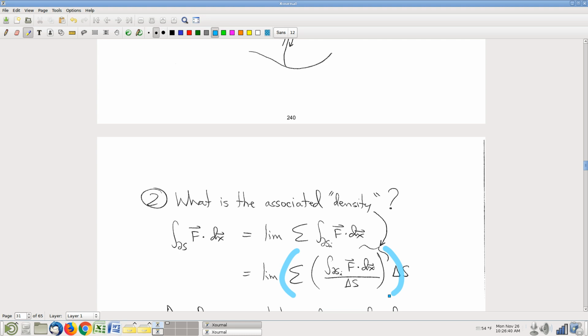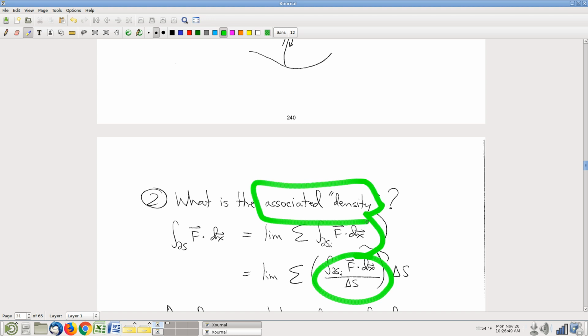And the question that we have to ask now is, well, I'm in the wrong color. Sorry. What is this density? If this expression that I have here is going to turn into a double integral, we have quantity equals double integral of what? Well, quantities are double integrals of densities. So this is this new kind of density. By the way, you can explicitly see here, we're talking about circulation per unit area. So we already know, whatever this ends up being, we'd like to call this circulation density. Okay. But what is it? How do I compute it? Is this a thing?